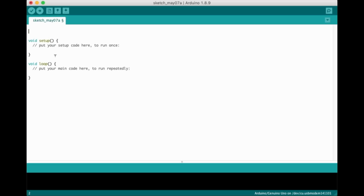Above the setup function, let's add one single line of code. Int LED_pin = 12. This just defines an integer variable and makes our code easier to understand. In our setup function, we just need to add another single line of code. pinMode(LED_pin, OUTPUT). This tells the Atmega that we're going to use pin 12 as an output pin to output 5 volts.